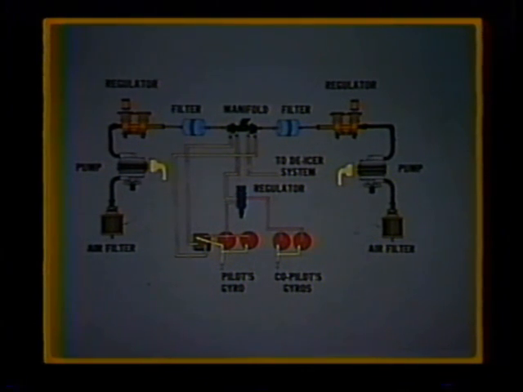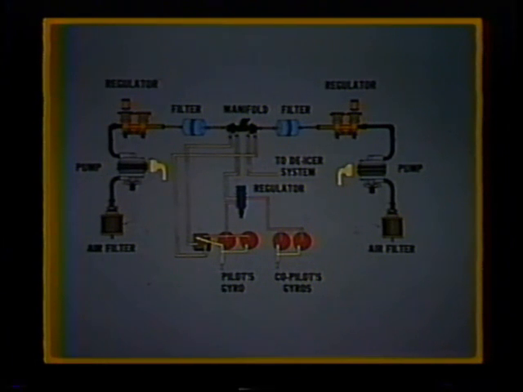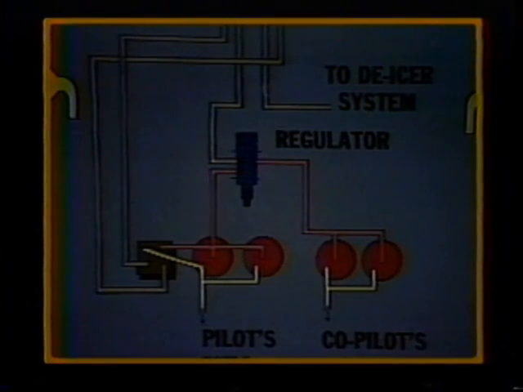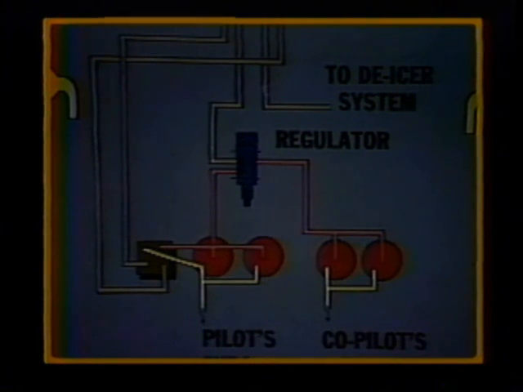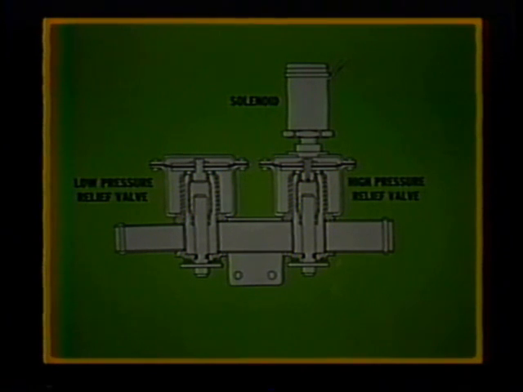Some multi-engine aircraft using de-icer systems have another type of pressure regulator that constantly provides regulated air pressure for the pilot's gyro instruments. In these applications, when high pressure is demanded for de-icer boots, a solenoid valve momentarily shuts off air flow to the co-pilot's gyro, permitting the maximum volume of air to enter the de-icer system. As soon as the pressure in the boot rises to its required level and deflation occurs, this air is then redirected to the gyros. The interruption is so short, instrument operation is not affected. Two-stage pressure relief valves used by many twin-engine aircraft maintain a low pressure setting to the gyro pressure regulator. When the solenoid on the relief valve closes off the low pressure side, the pressure then rises to the level required by the de-icer boots.